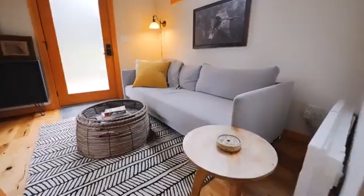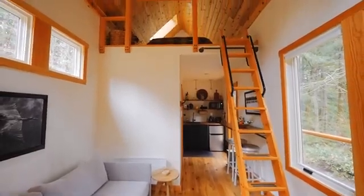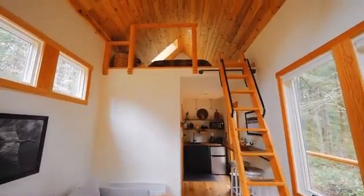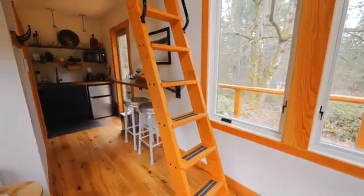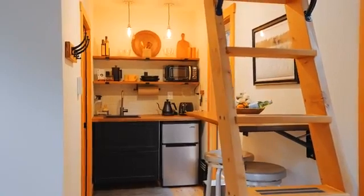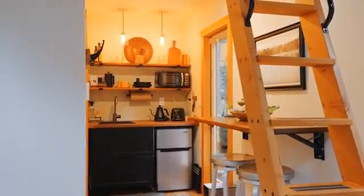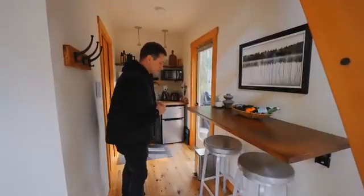The heater is over here on this side, and the ladder right here in front of me leads up to the loft space, but this ladder doesn't take up much room at all, and it's not in the way of the walkway right through here that leads to the back portion of this main floor. As we walk back through, I'd like to remind you that all of the material used for this is locally sourced and handcrafted, which is really cool.